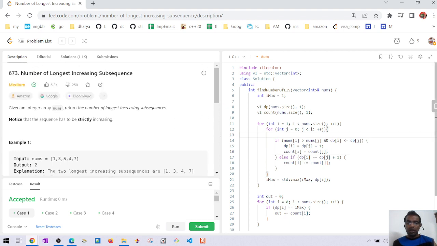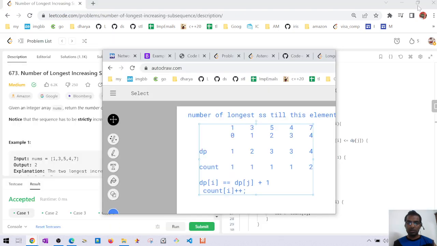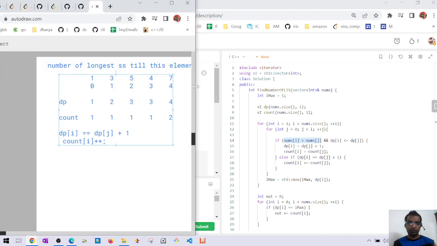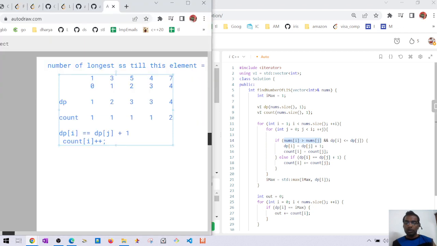So here we have taken two arrays, dp and count, and let me open the example alongside so that we can better understand it. We will be starting from i equal to 1, that is, from 3, and j will be at 0.